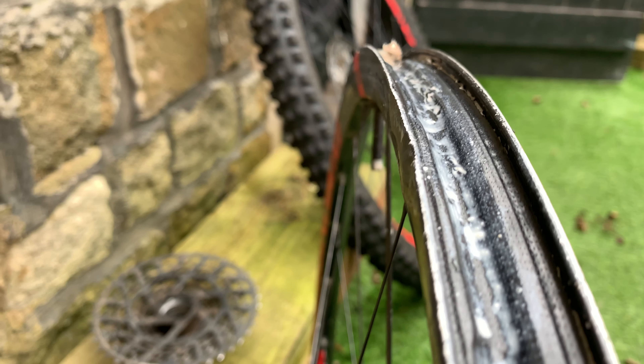They're actually not too bad — the bearings have lasted reasonably well. I've changed them twice in the time I've owned them, which is about three years now, close to three years. So they've done okay. I've upgraded obviously to the DT Swiss — much better wheel. She's right there.